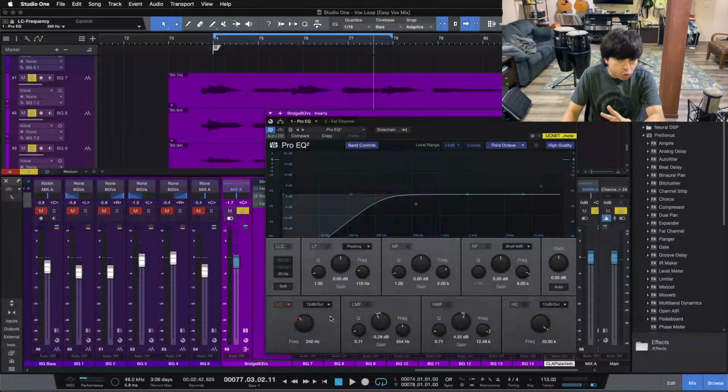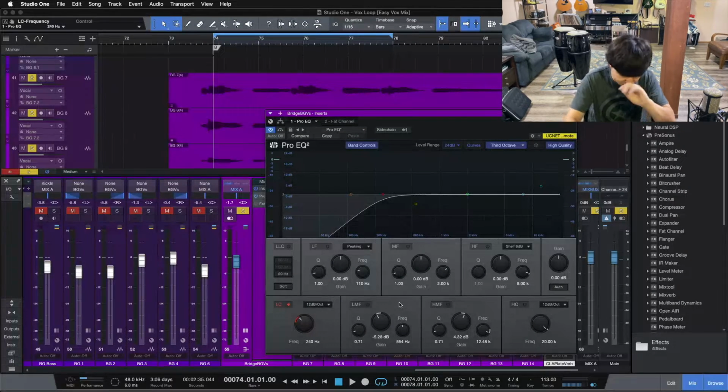Now, step number 2 is reducing any kind of muddiness or buildup in the mid-range or the low-mid area. So here we're up towards the mid-range at 554 hertz, and I'm pulling out about 6 dB, and you can see I've widened the Q a little bit. Again, with 8 vocals stacked on top of each other, you're going to have frequencies that build up. Usually being close to a microphone, you're going to have some low-mid buildup, and then stacking it 8 times, we have quite a bit of low-mid information that needs to be pulled out. So a wider Q, pulling out 6 dB, is going to take care of this low-mid information here.